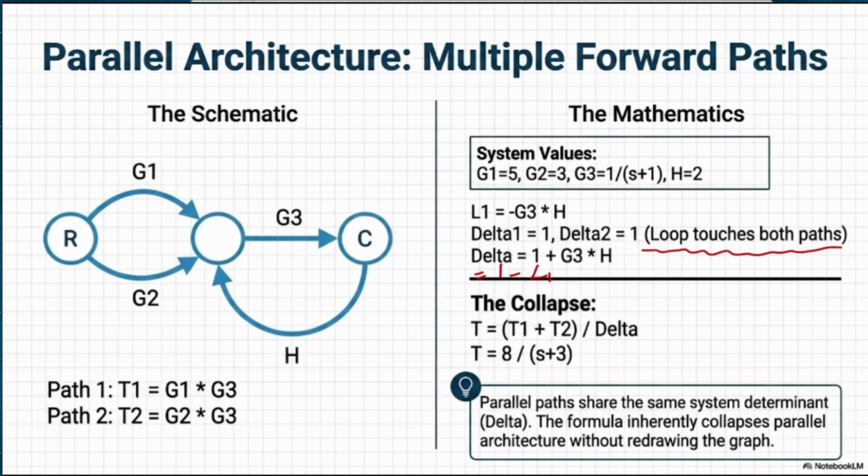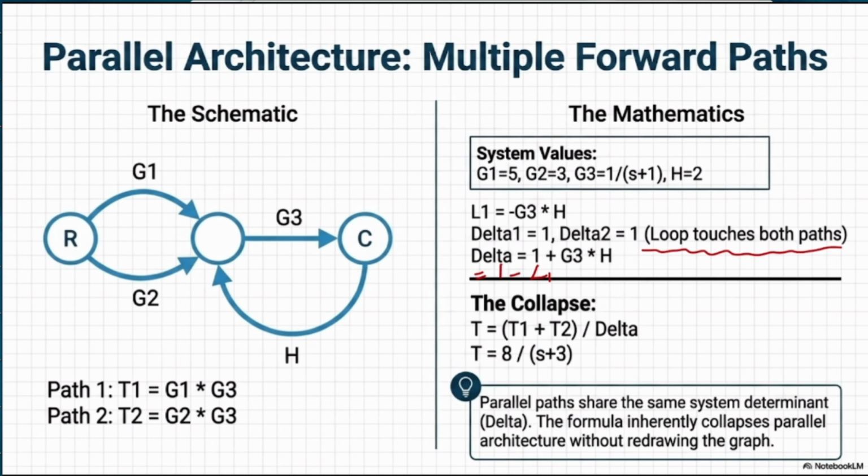So let's see the part that would be a little bit more complicated. Imagine that you have a system like this. So, multiple forward paths, because for the last 2 examples we talked about, we just assumed that, okay, we only have 1 forward path. But as you can see over here, we have more than 1.